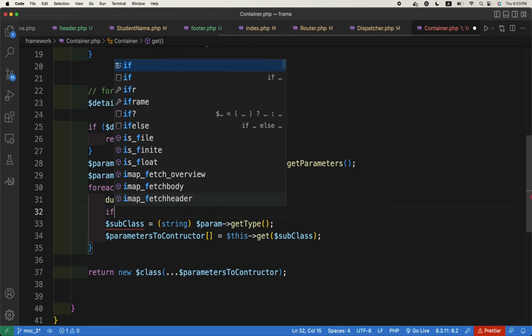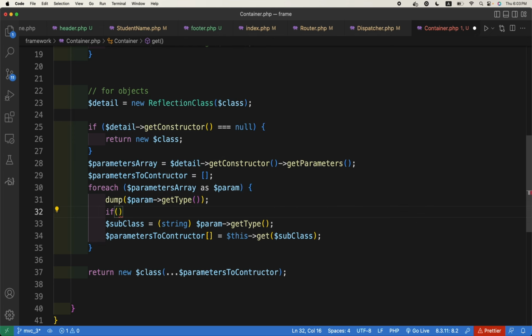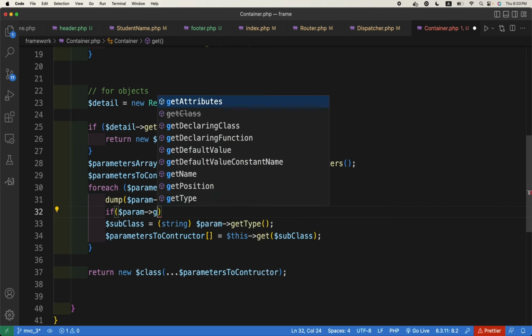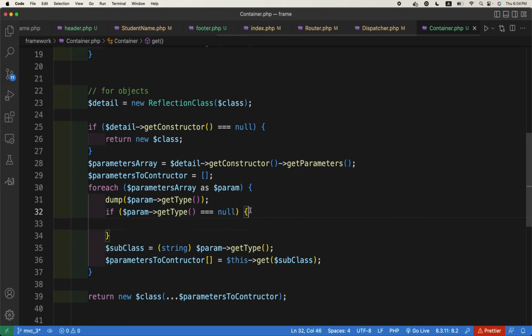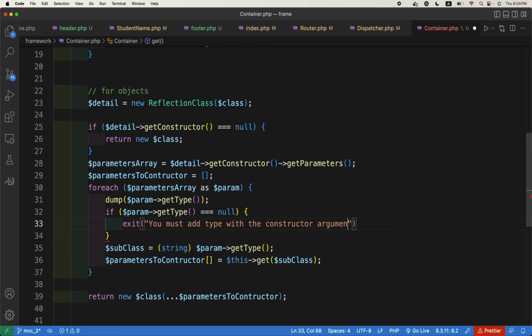So what we can do is, if param get type is equal to null, what should we do? We haven't yet studied exception handling for this project, but we can throw some exception here. Right now we will say exit: you must add type with the class constructor arguments, right?